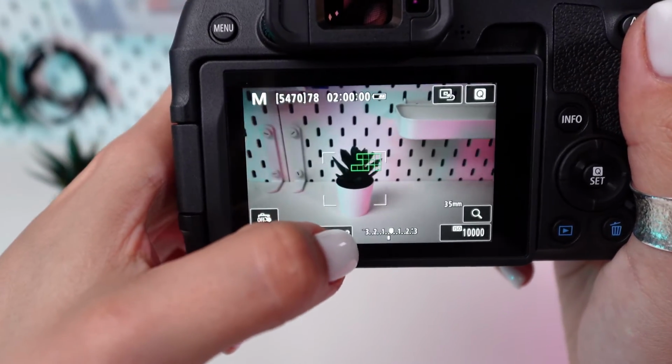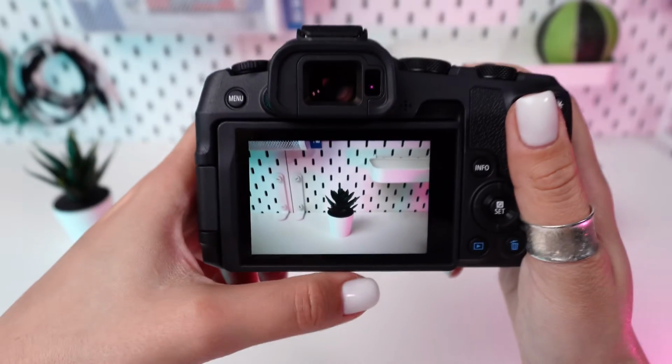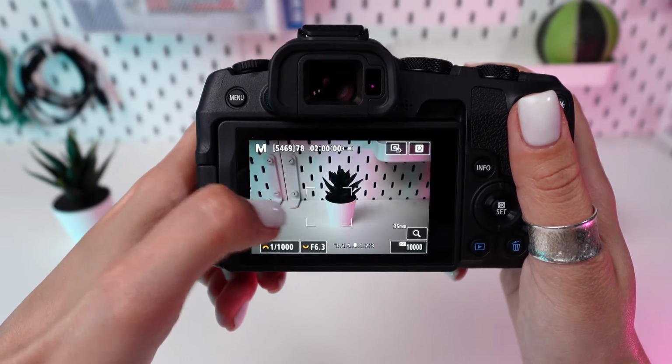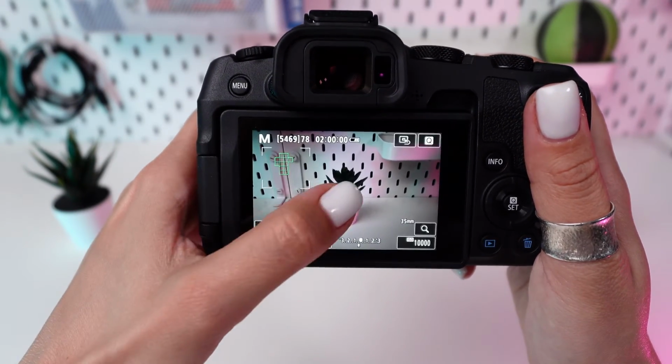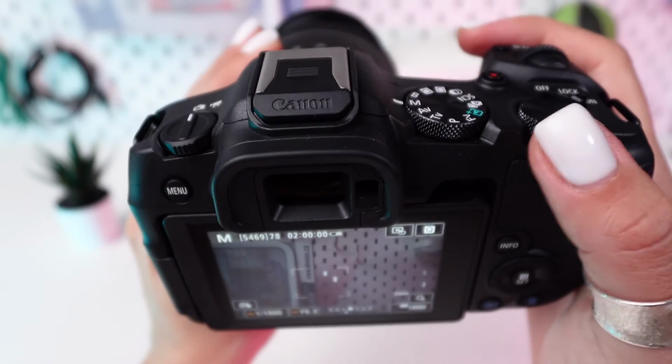Adjust the size of the AF point if necessary. Depending on your model and firmware, you may be able to adjust the size of the AF point for more precise focusing. This is usually done by turning a dial or through additional options on the screen.